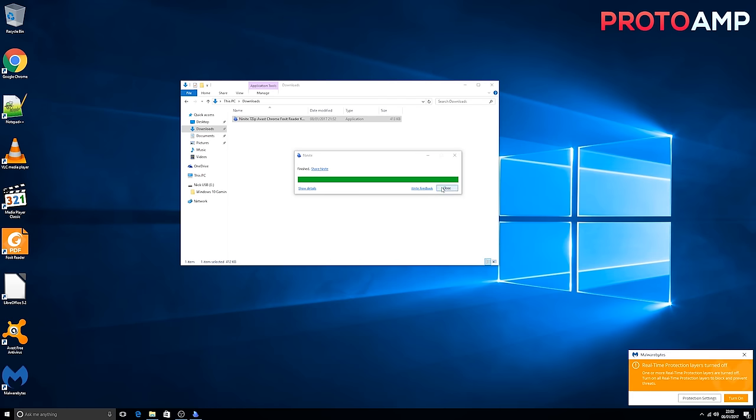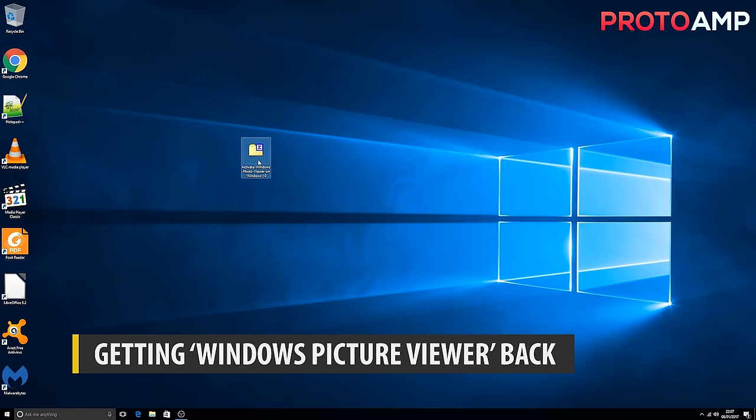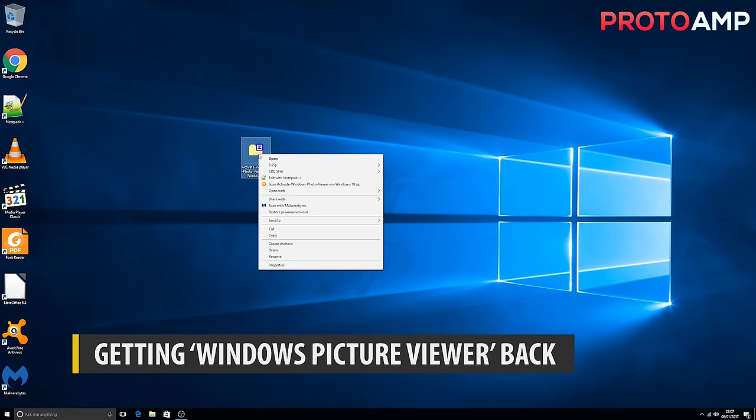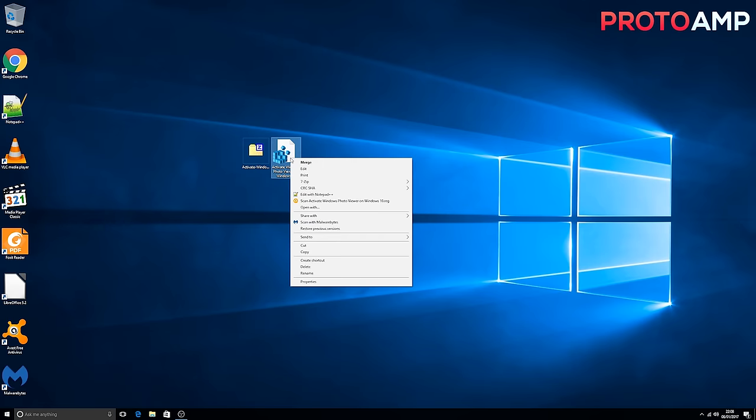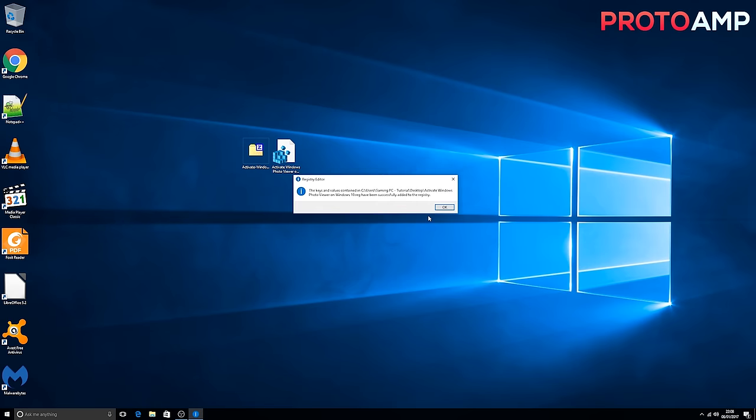After that, just click close. Next, download the pack in the description of this video and you should see a zip file. Right click on it and extract it to the desktop. Now right click on that file we just extracted and click on merge. Click yes, yes, and okay.